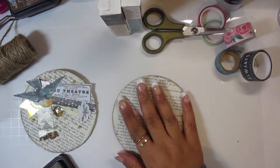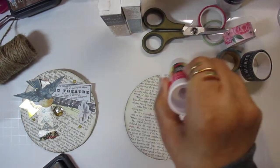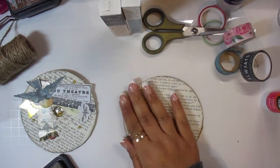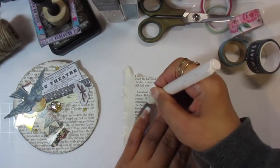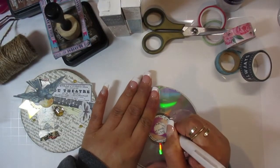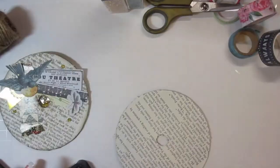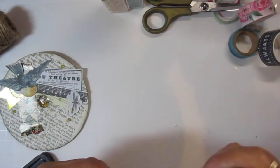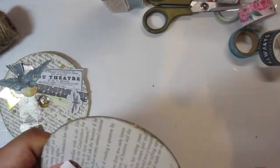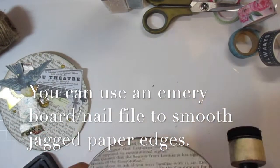Okay, you lay down paper of your choice. Here I use book page, and because I used the thin book page I was able to use a glue stick, but I suggest you use something stronger than a glue stick. Then you cut out the disc — you cut around the edges — and then you do the same for the middle of the disc if you want to make a shaker. If not, you don't have to cut out the middle. Then I went ahead and distressed the edges. Sometimes you may have some jagged edges; go back around with your cutting tool or use a memory board or something to smooth away the ragged edge.